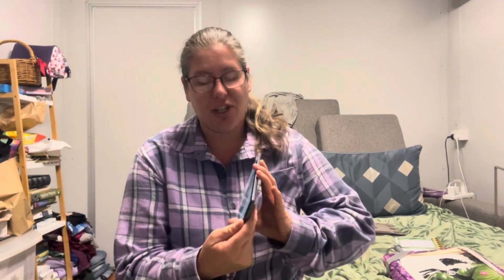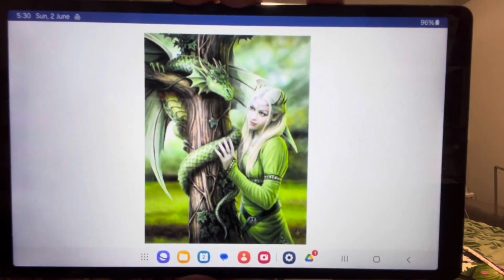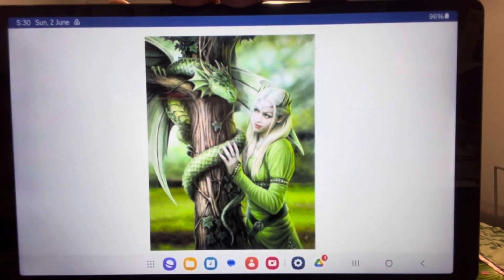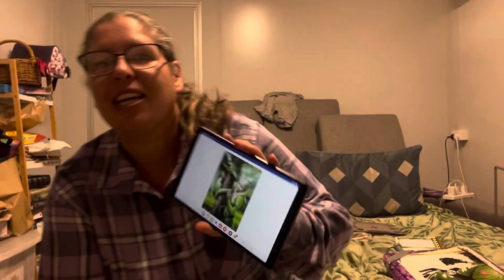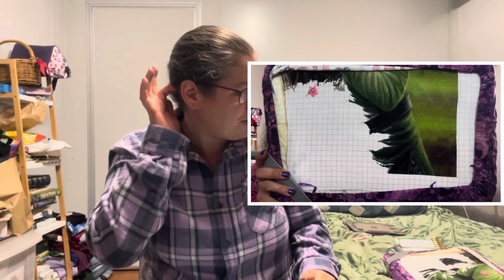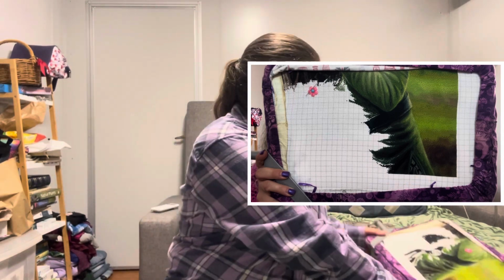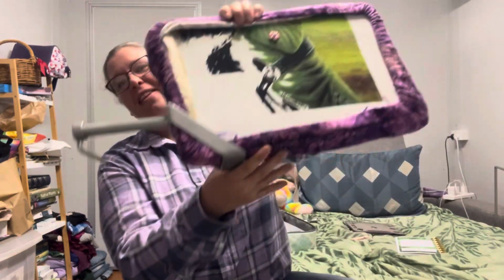So I am currently working on Kindred Spirits by Anne Stokes, charted by Heaven and Earth Designs, and this is what she looks like when she's going to be finished. Now hopefully I will put somewhere up here a picture of where you last saw the project, and here is where we are now.